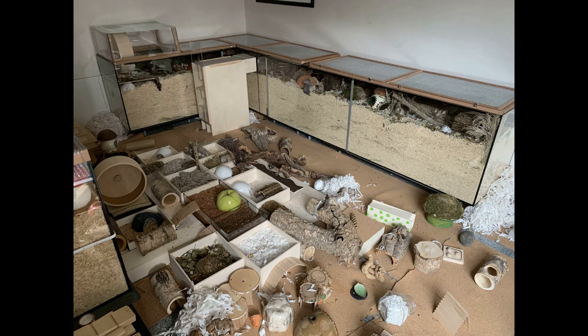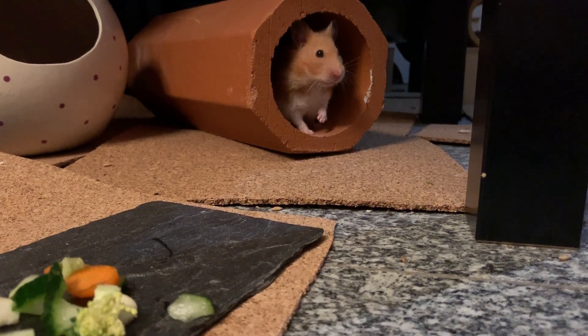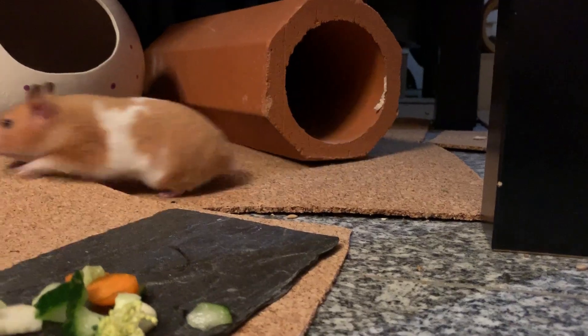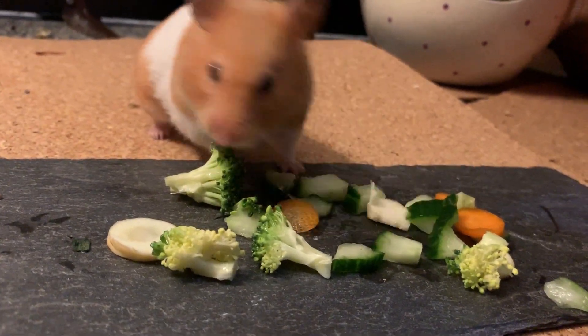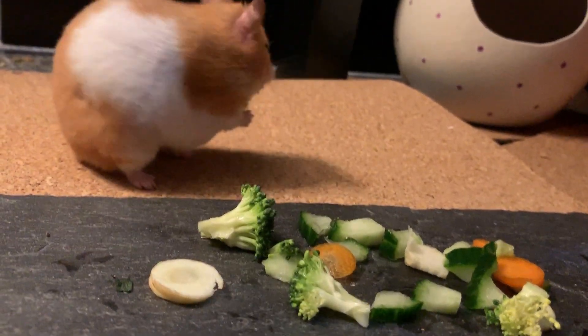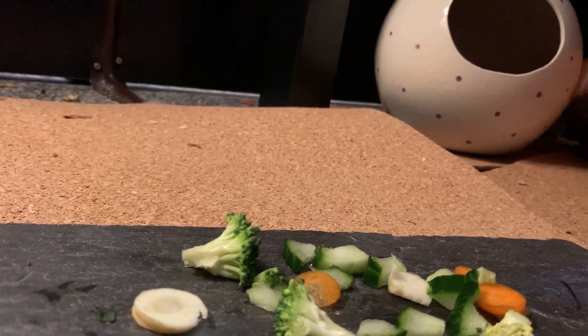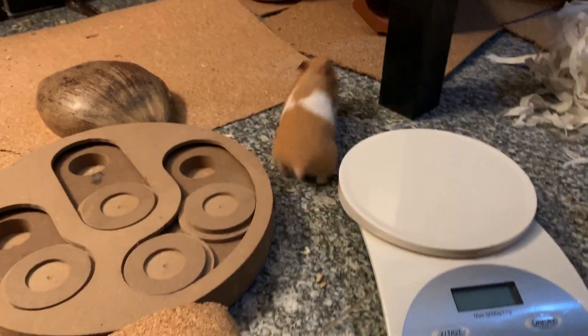Here are a couple of pictures of the playpen. I don't really have too many pictures and the playpen did change quite a lot because I really wasn't happy with how it looked, but here are the pictures I could find. Then unfortunately, I think in April 2019, I had to put Liralei to sleep — the Syrian that lived there — which was very sad for me because she really was my heart hamster. She is also the hamster that gave the name to this account and is in the profile picture, so she really was an important hamster to me.